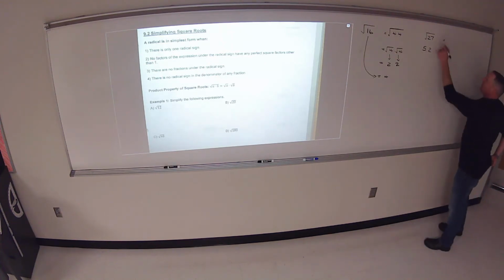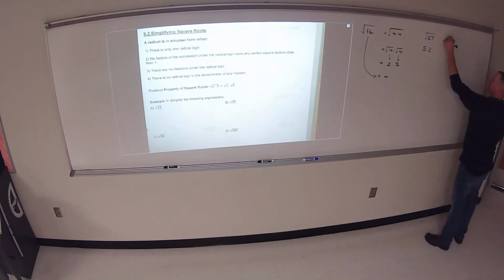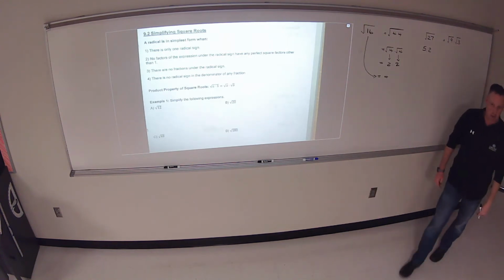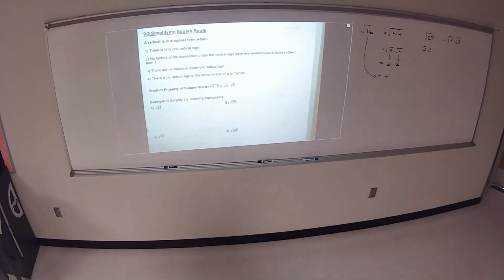Alright, now, here's what I want you to do on your calculator. What is a way to break 27 up as a multiplication problem? 9 and 3. So here's what I'd like you to do. I want you to type this into your calculator. Take the square root of 9 and multiply that by the square root of 3. And when you round your decimal out, what do you get? You should get the same thing. If you're not getting the same thing, then you type something in wrong.